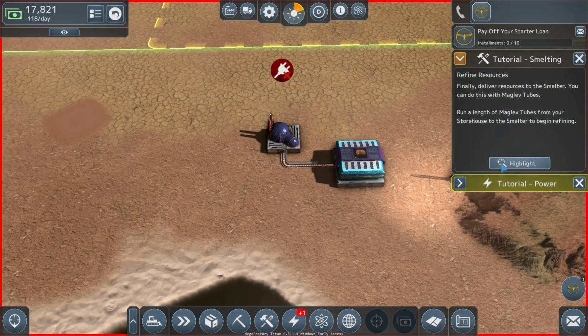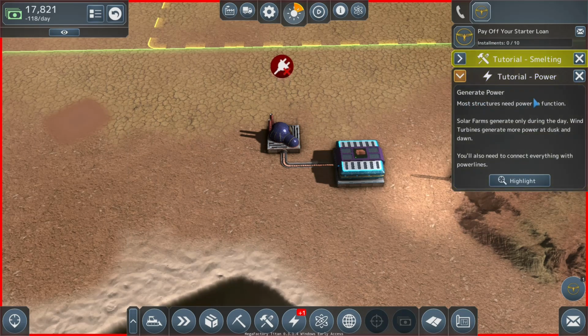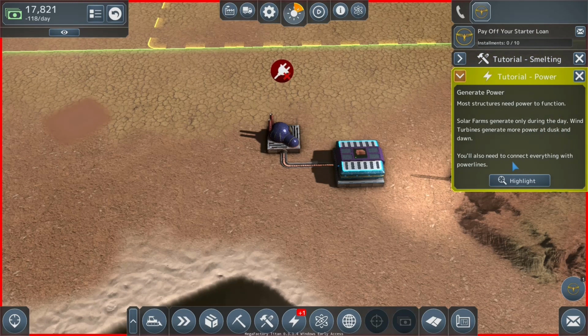But we can't because we need power. So we have to switch tutorial. So let's collapse that one and open this one here. And we need to generate power. Now, solar farms generate only during the day. Wind farms generate more power at dusk and dawn. You'll need to connect everything with power lines.